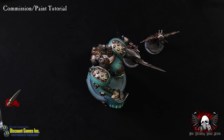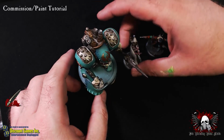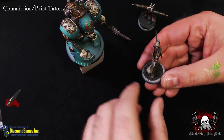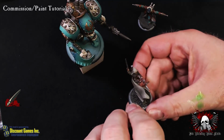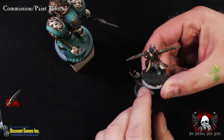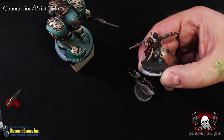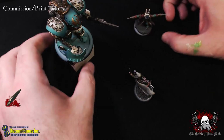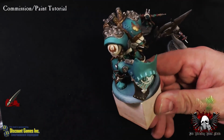Tonight what we're going to be working on is a little bit of a basing tutorial. We're wrapping up these three Signar models that I've been working on for Chris. The first PaintCast was on Epic Iris, and we painted her up. This is the scheme that his mercs and his army are going to follow. The second one I did for him was Epic Kane, and got him painted up and ready to go. And then the last thing I did for him, painting wise, was this Centurion, and got that all taken care of for him.